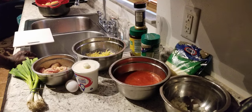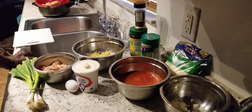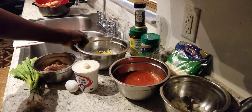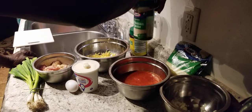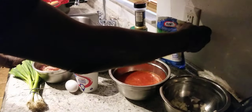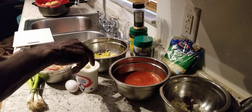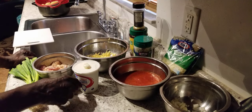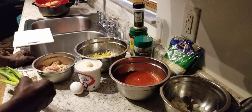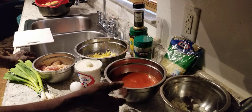We're going to be stuffing them with some chicken. We got some cut up chicken thighs here — we took out the bone and cut it up real good. We got some shredded cheddar cheese, Parmesan cheese, Maserata cheese, lemon pepper chicken bouillon, cottage cheese, one clove of garlic, one egg, one green onion, and our Prairie sauce right here.